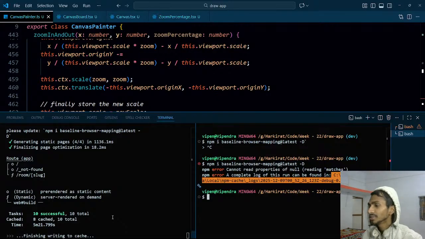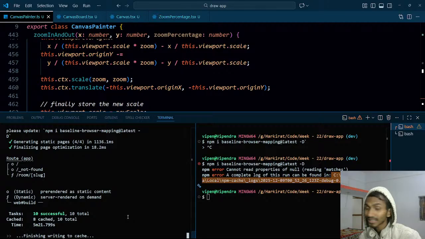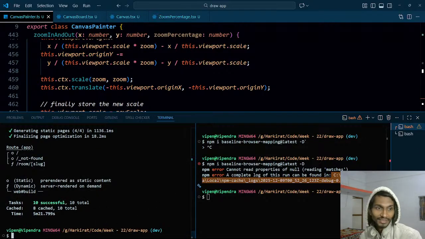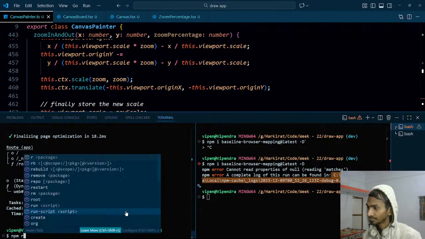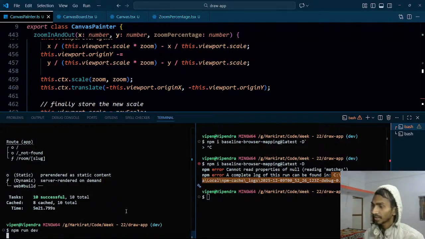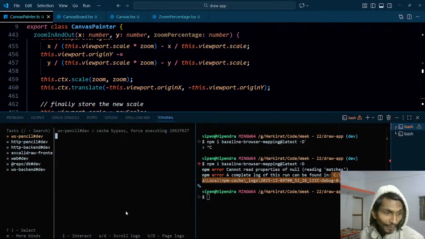Well, this build time is taking too much. I never expected my builds to take this much time, but maybe I'm running some other processes in the background, and because of that it's taking time. Could be. But finally, thankfully, it's done. Okay, let's run it. npm run dev, and the project is going to be up and running right now.